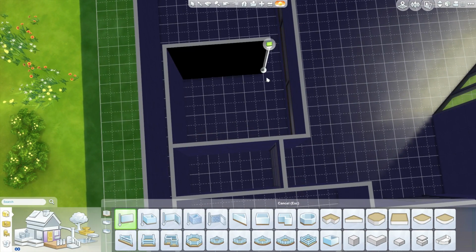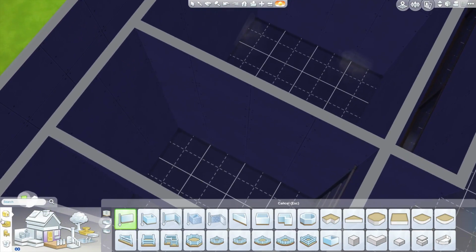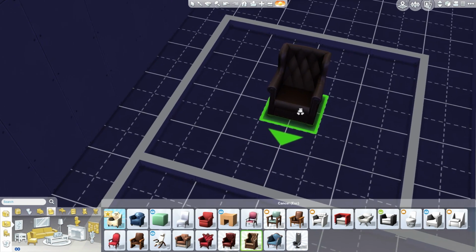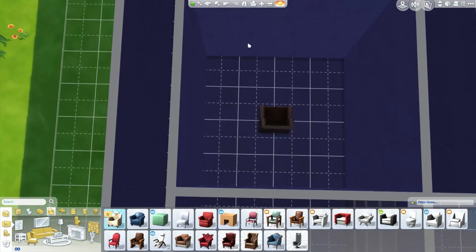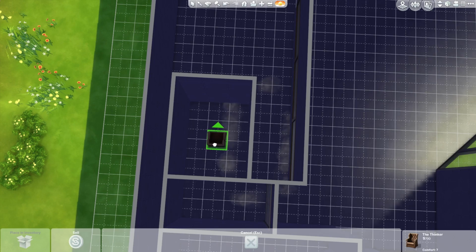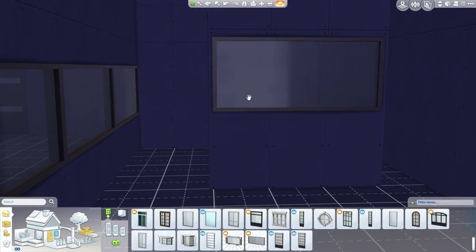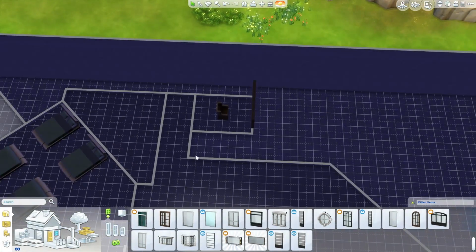Again, it doesn't need to be massive. Even that's a pretty big room for just a chair. It is literally just a chair that sits in there. Let's have a look. We can get a beautiful throne like that. Maybe we'll do it that way. Oh no, it's not divisible by 3 though. Now it is. That room is still more than enough in terms of size. So the camera will be there. That's too high because they're in a chair. There we go.